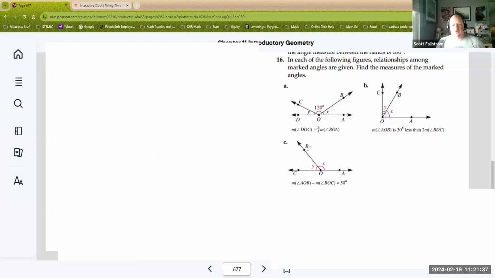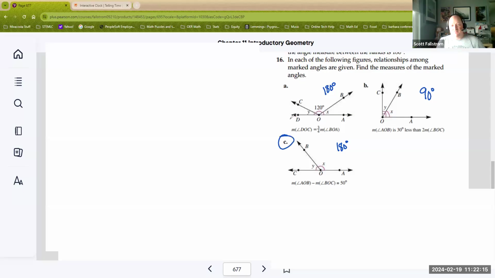Let's see here. So both A and C, if you notice how they form a straight line, that's a straight angle. So those add up to 180 degrees. In part B, it adds up to 90 degrees. We can see the right angle mark right there. So yeah, it doesn't really matter to me. Hopefully it doesn't matter to you because they're basically all the same. Why don't I do, everybody says I don't do the hardest one.